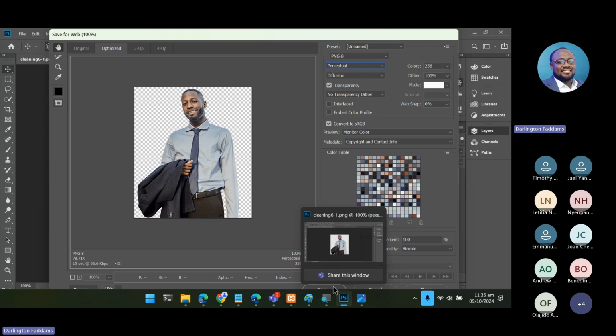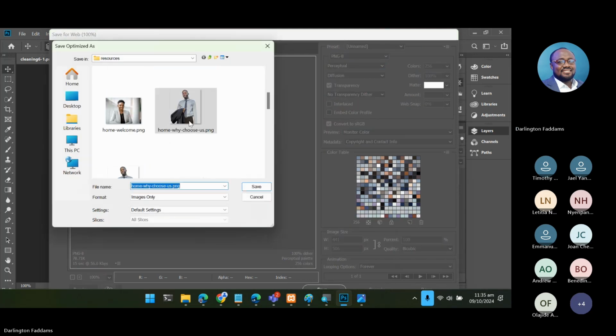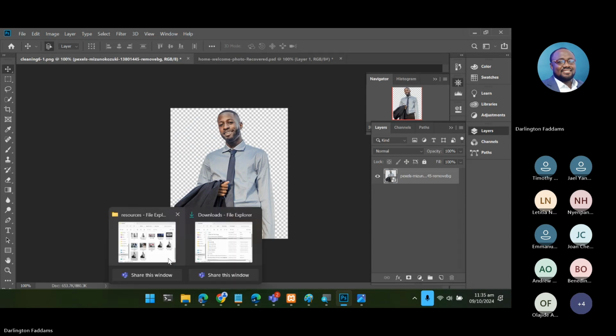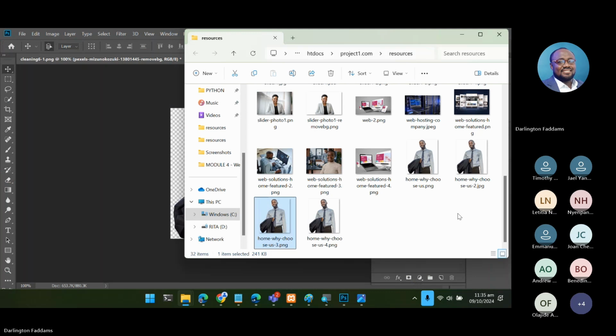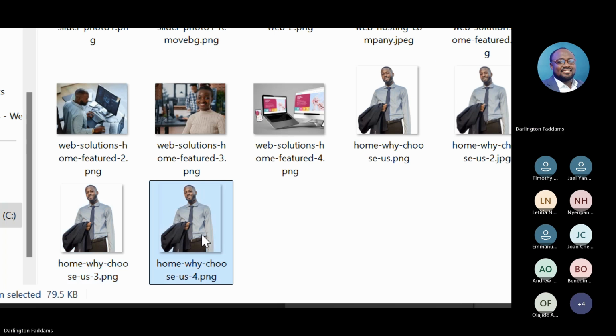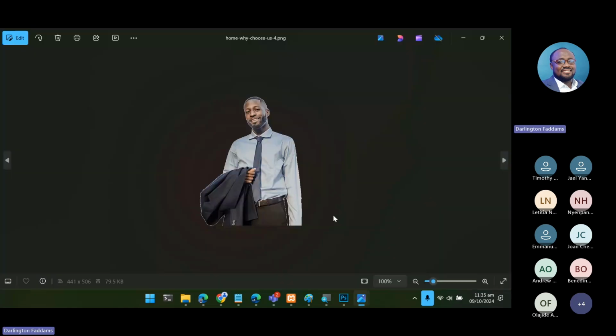Let me see. So let me check the quality and see if the quality is okay. So it has reduced the quality a lot.